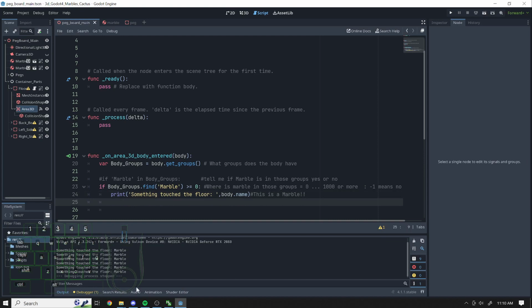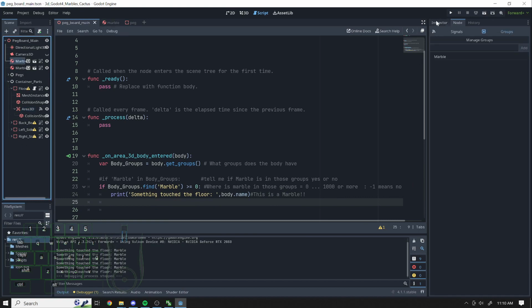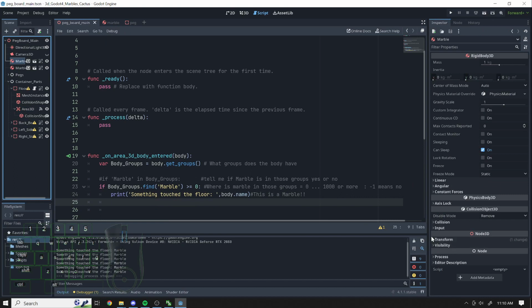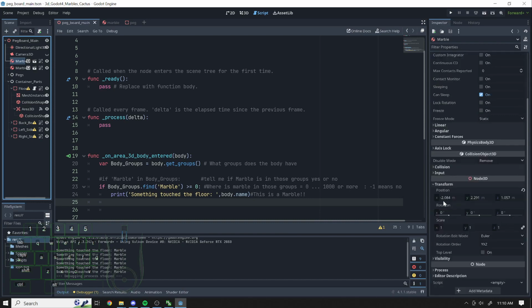So we want to move the marble's position. So if you click on the marble, the position is determined by this transform here. So there's the transform. That's the position, right?